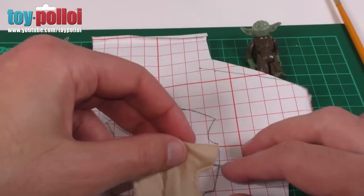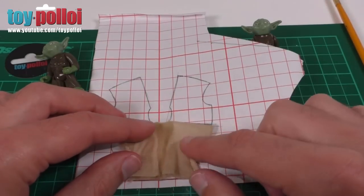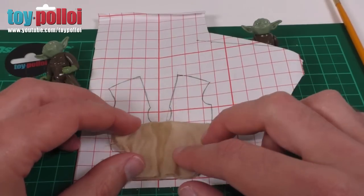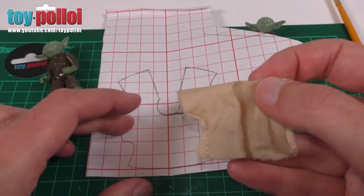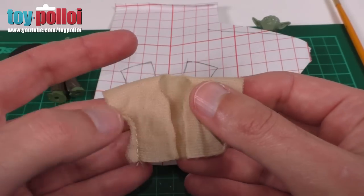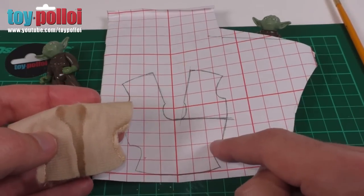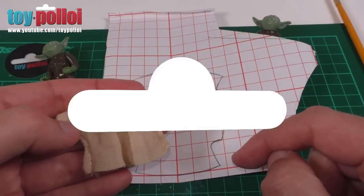which are the front portions. And once I've got something like that I'm happy with, I'll take this image into Photoshop and work up a final design for the pattern, one that I can allow all my users to download from toy-polloi.com, something that's fairly simple and easy to use. So let's get this pattern worked up into a final version, and then we can go about making the cape.